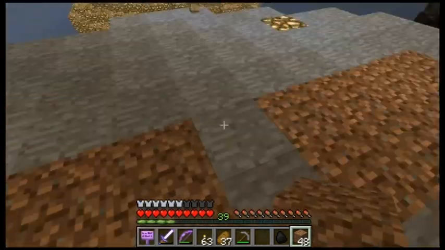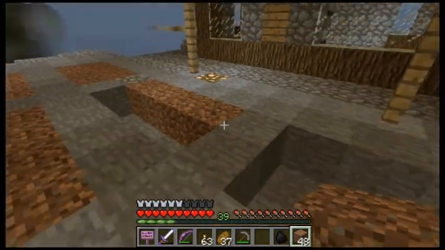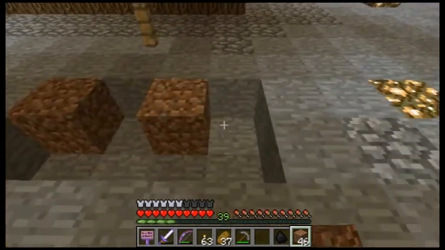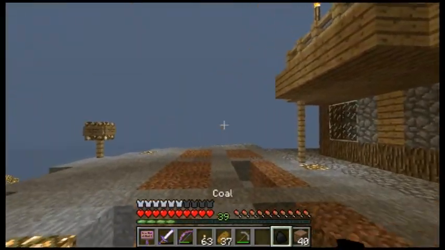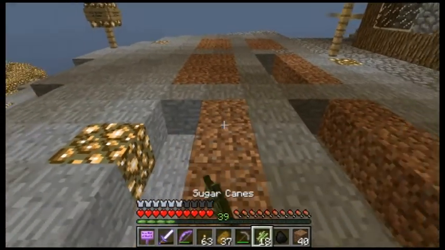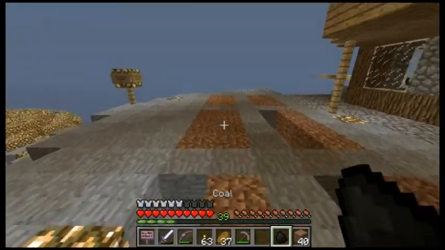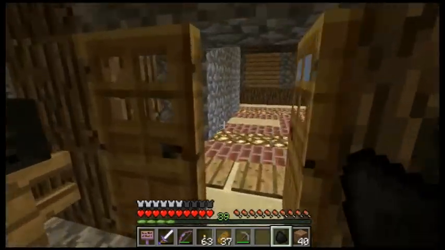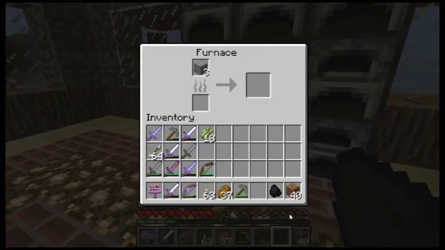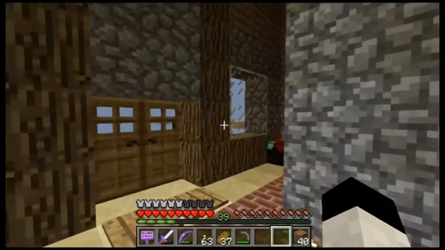So potatoes, carrots, wheat, pumpkins, melons, sugarcane. I think that's it. And oh yeah, you need water before I can put you down. So, got my farm all set up, ready to go. Already set up some nether wart farm. Go ahead and stick that in there. Okay, that was some serious lag, but okay.